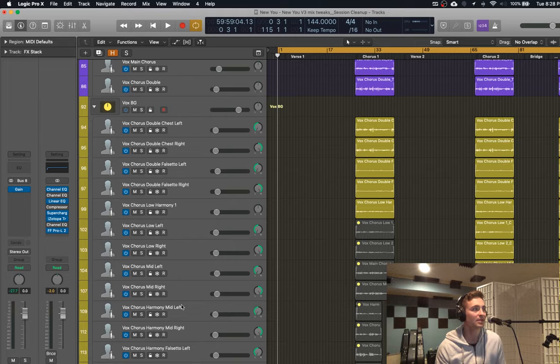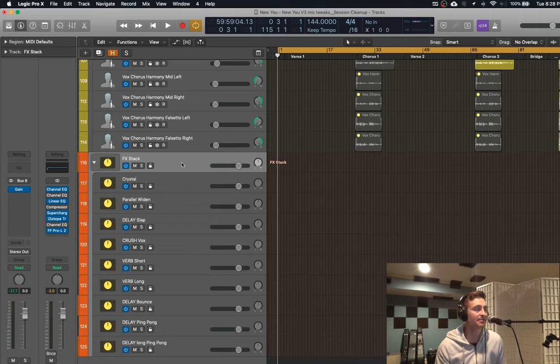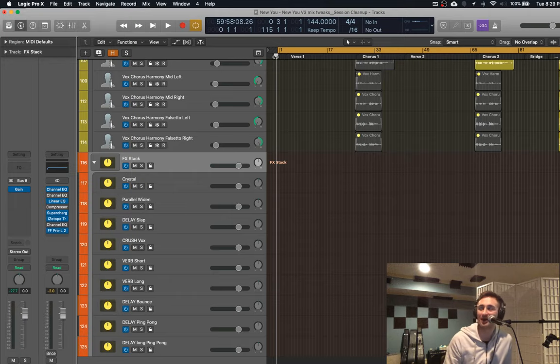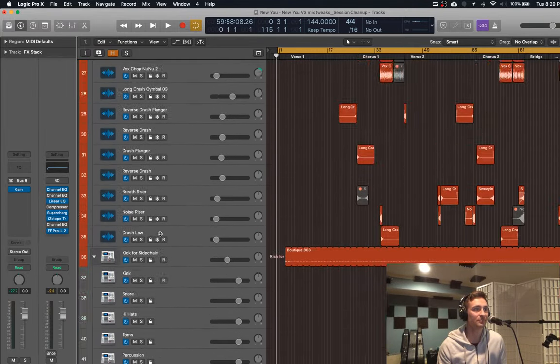That's important because it lets me mix them separately and get really good separation. Mixing and mastering is about making things not muddy — making them clear, making sure the right things are focused on at the right time, and having a similar loudness level to other songs so that when your song comes on it doesn't sound like a muddy piece of crap compared to whatever really good pop song is right before or after it. That's what all this super detailed stuff is for.